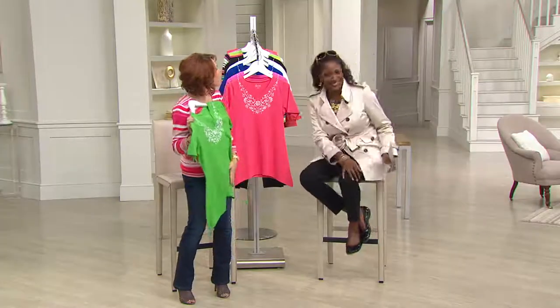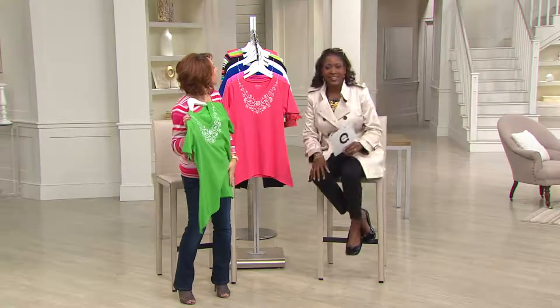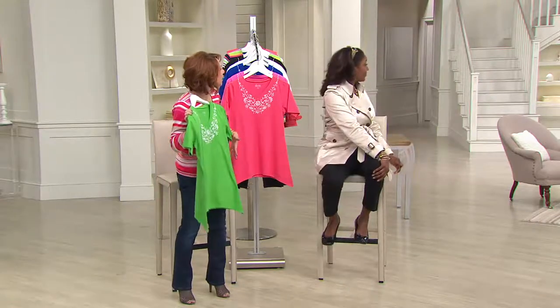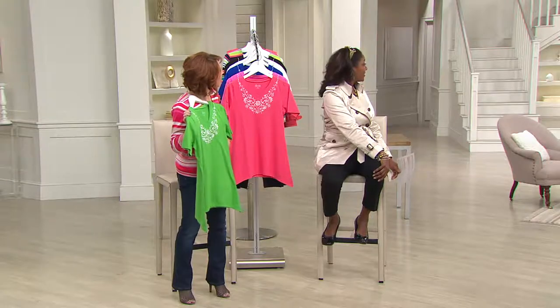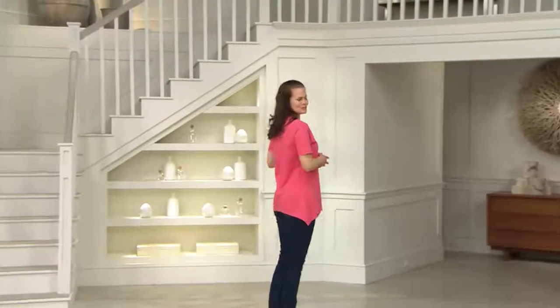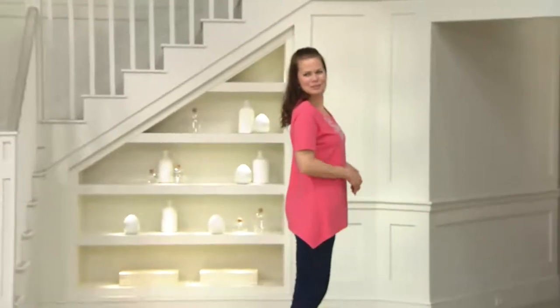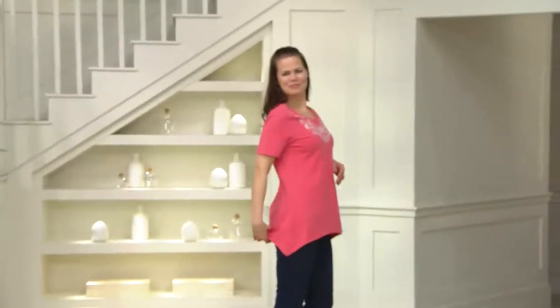I'm trying to figure out how tall you are, Anne — she's behind me but you'll see her in a second. Because of the shark bite, can we see you from behind? If you want your derriere covered and you're taller, maybe it's not that total multitasker, but if you're shorter you totally could. If you're perfectly petite, go for it.